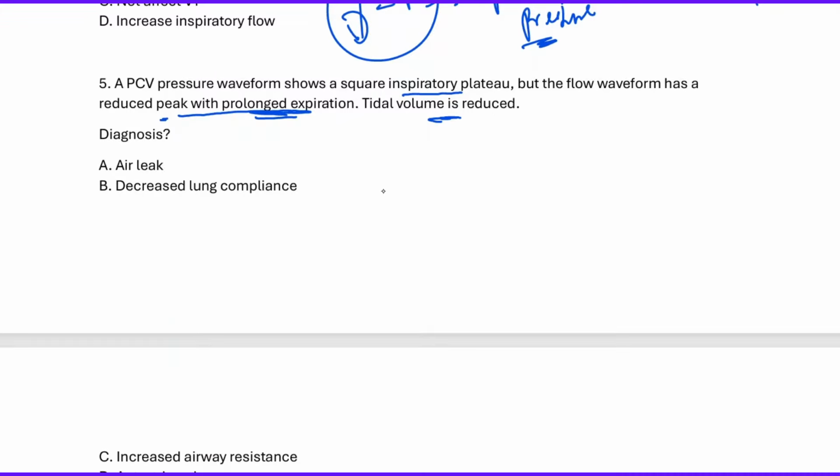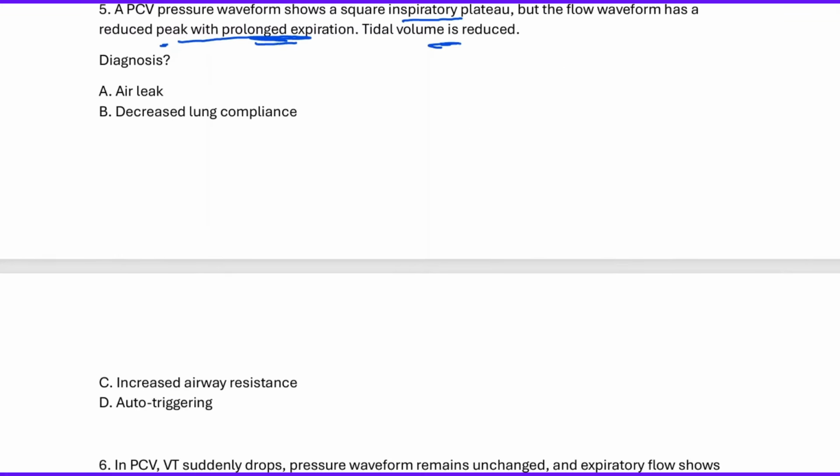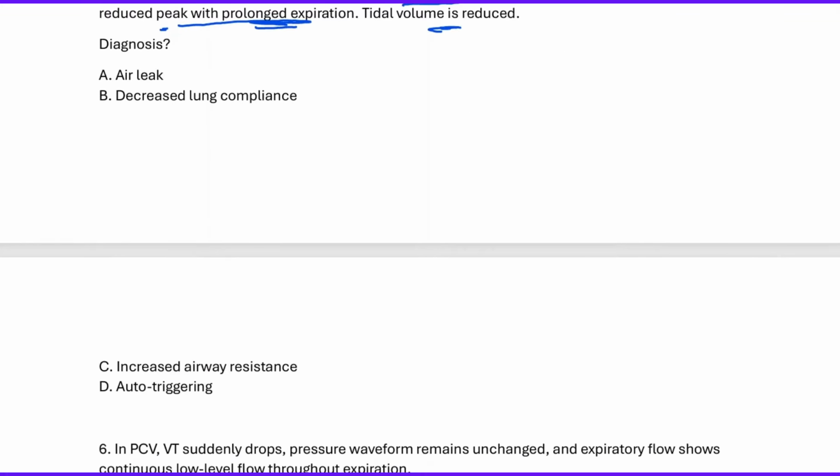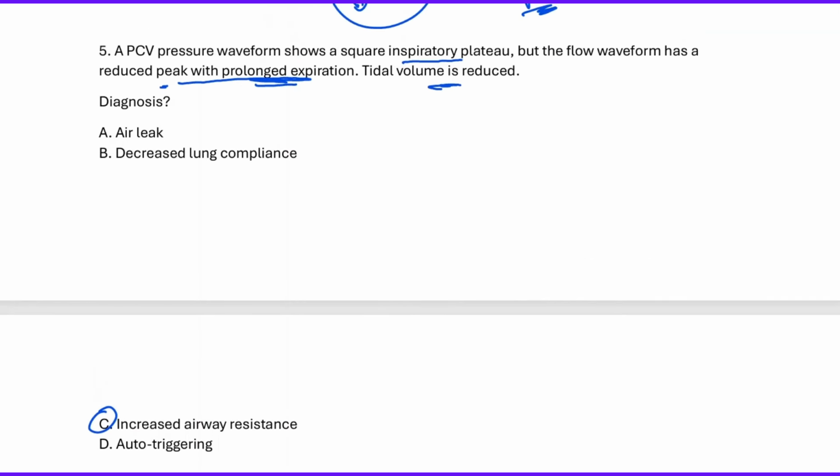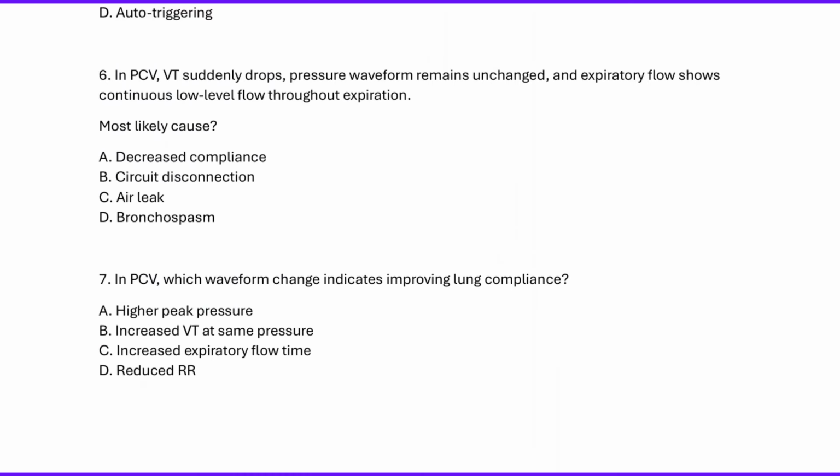So this could be an asthma exacerbation or COPD exacerbation or somebody who has a mucus plug, right? Any of those that could cause what? Obstruction to airflow. So the best answer there will be what? Will be increase in airway resistance. Because remember, if this is supposed to be worsening in lung compliance, if this is supposed to be decreasing lung compliance, remember, even the tidal volume will be decreased, but the expiration will be what? Will be shortening. So we're going to have a short expiration. Very good, guys. Moving on to the next question.